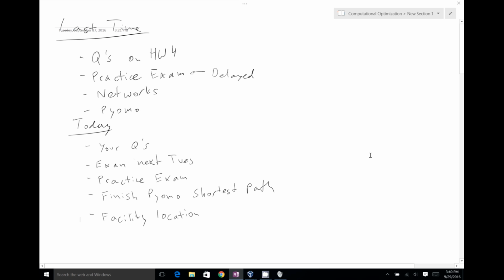Okay, if not, let's talk just a little bit about the exam next Tuesday and how that's going to work. So it's going to be like a Canvas assignment. It's going to come out right at around 3:30, and it's going to be due at 5:30. So that means at 5:30, your ability to turn anything in for that is going to go away, right? So like there won't be a submit button anymore at 5:30. So that means just make sure to get it in before that time.